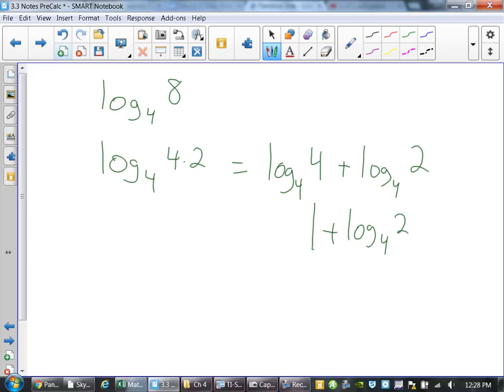Now what you were saying is it's 2 cubed. That's a great example for if it was what is log base 3 of 8. Because then you can say that is log base 3 of 2 cubed. And then the exponent drops down and you can write it that way. And that's what you were thinking of, right?